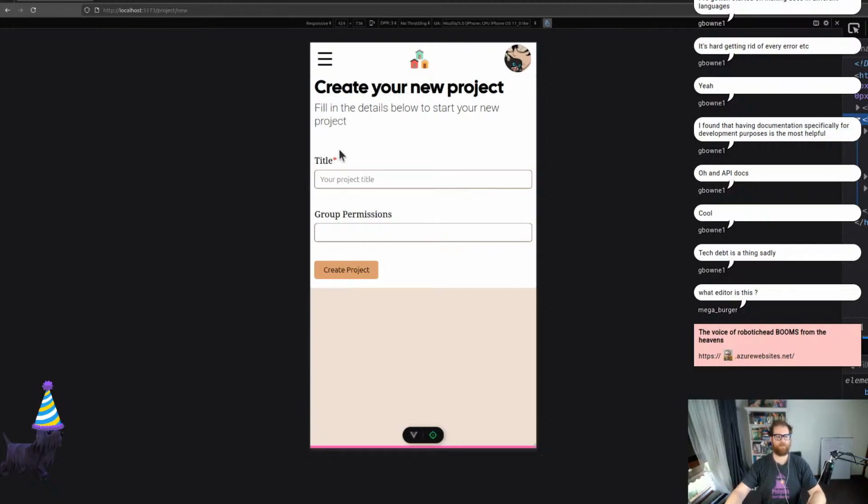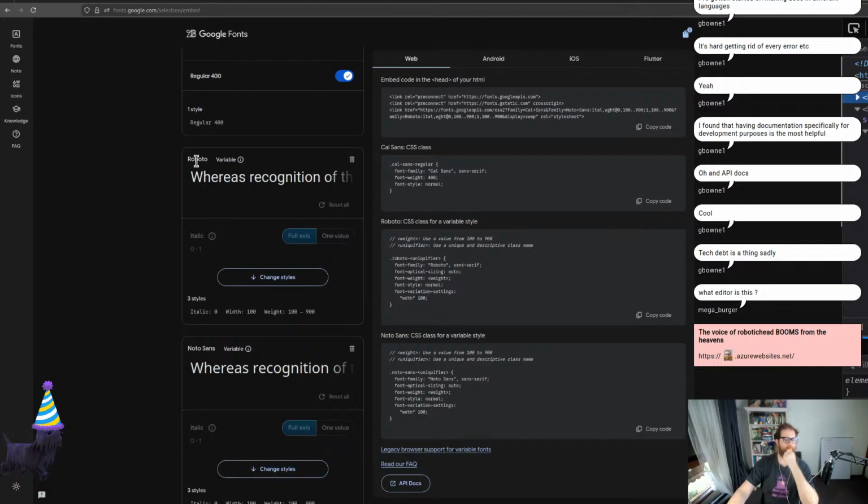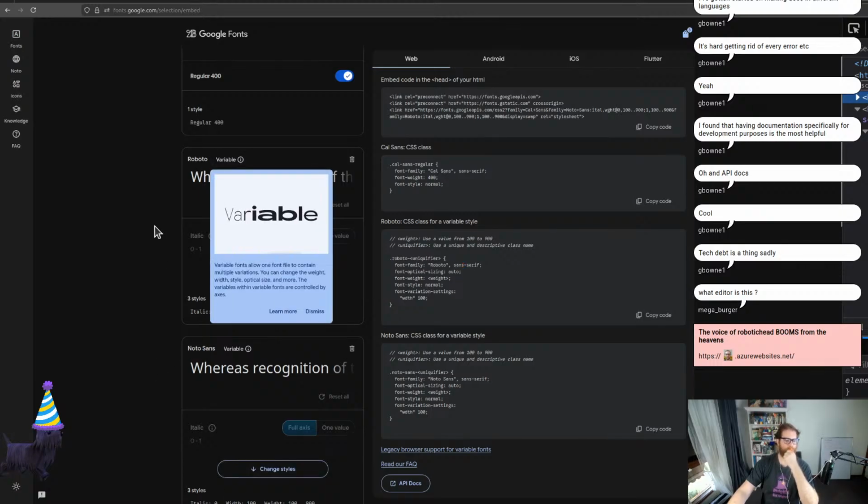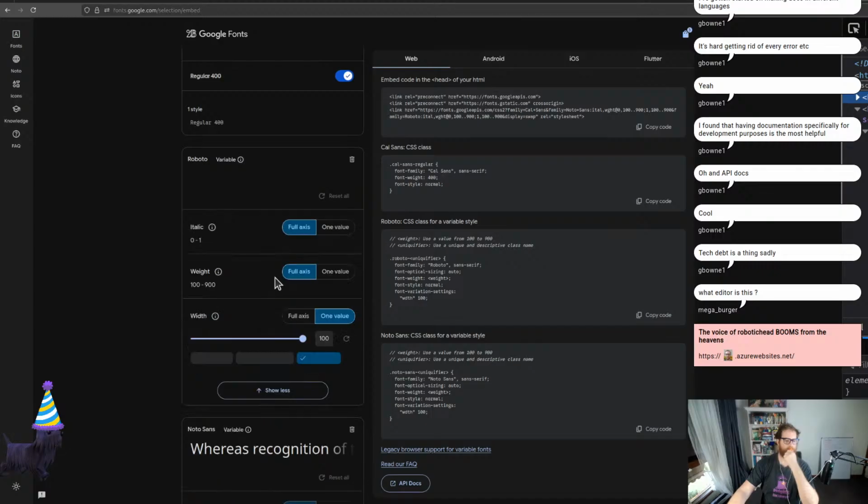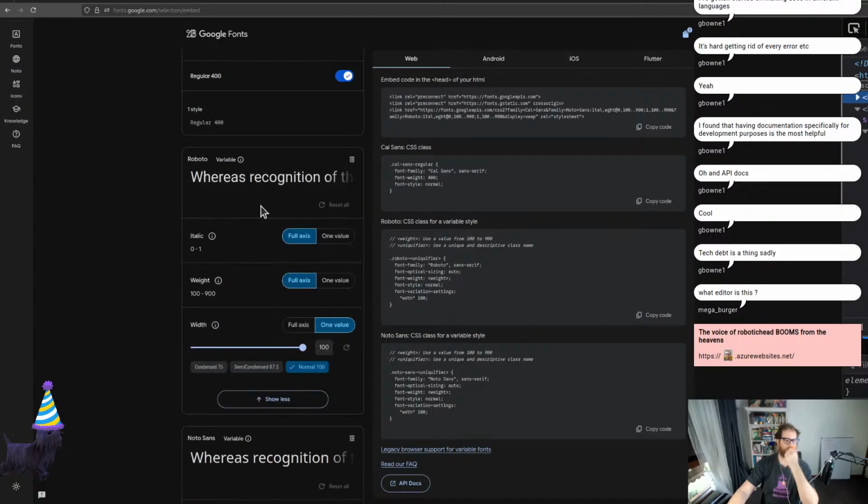Seems to work. If we go onto here, font weight: bold, inherit, normal. How much difference is there? All right, Roboto variable, change styles.